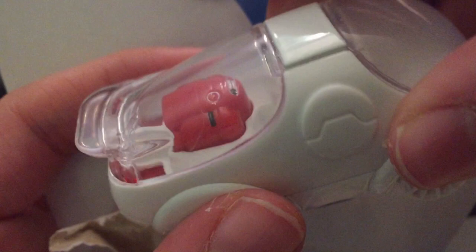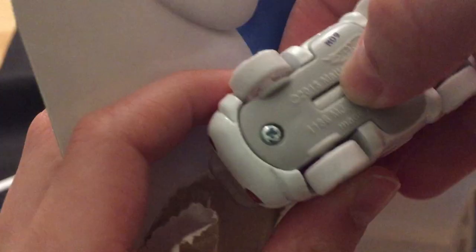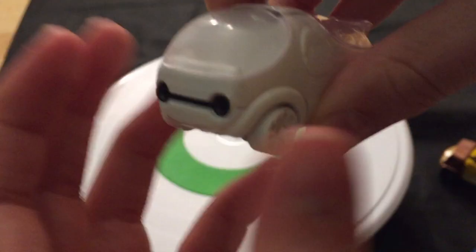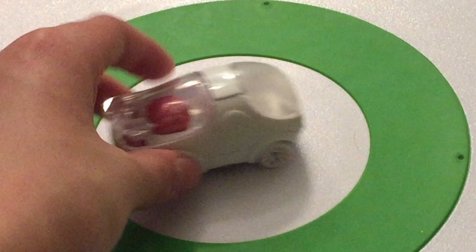See, I feel like this should pop off because you see there's a red base. So why would there just be a random red base? So I feel like this should pop off, but I'm not sure. I don't want to break it because I'm not sure. I feel like that's definitely down there for something. But I don't know, and I'm not going to experiment. So I wouldn't recommend trying to pop that thing off because I'm not sure if it should. It's just my estimation, my guess that it may, but I don't know.